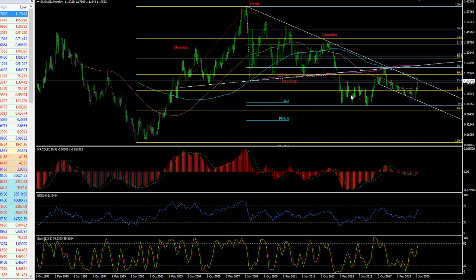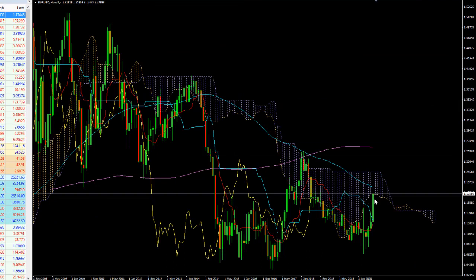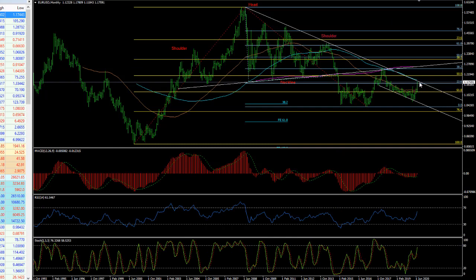Starting off with the euro, it has come up to meet this major descending trend resistance. This is a monthly chart and this is around the 118.30 level, so it is going to be tough to break through. Equally, if we go through to the Ichimoku charts, as I pointed out on the weekend, we're coming up against the base of the monthly cloud, so I don't think this is going to give away all that easily. Going back to this monthly chart, the 100-month moving average comes in around 118.15, so just be aware of that.